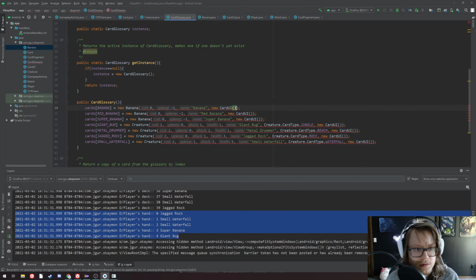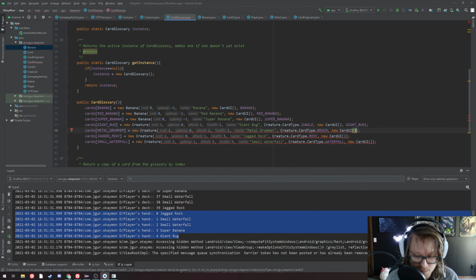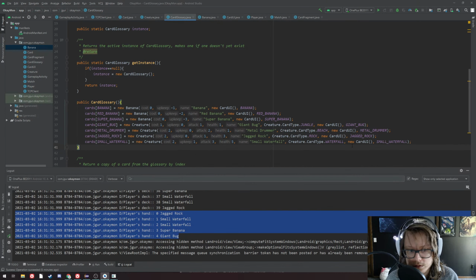Okay, so this one gets registered to 0. This one gets registered to 1. This one gets registered to 2. I get the feeling that I've probably overcomplicated this for the most part. Alright, cool. So now all of them remember their own IDs.